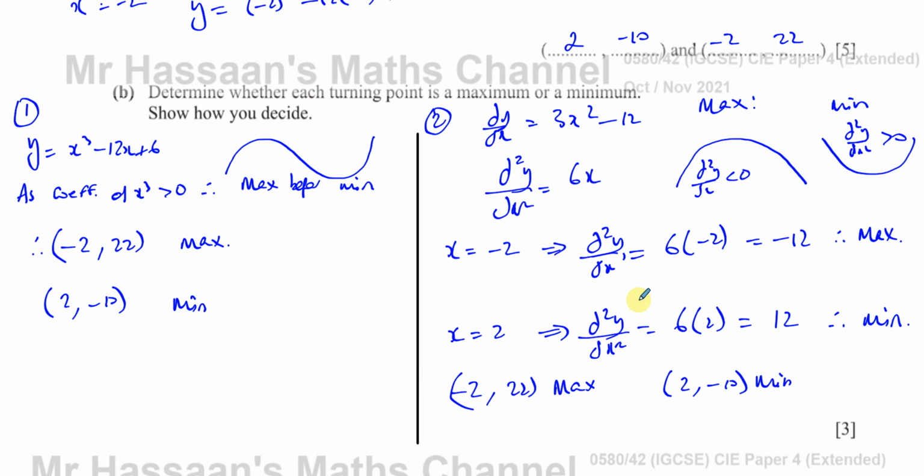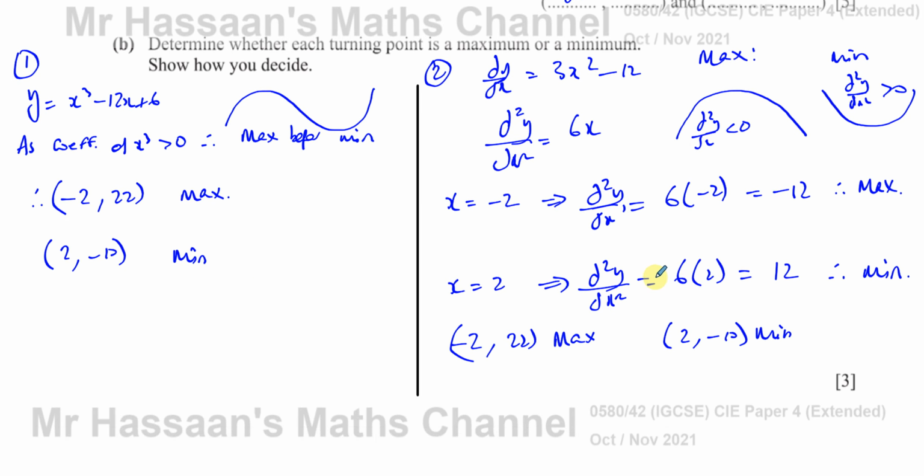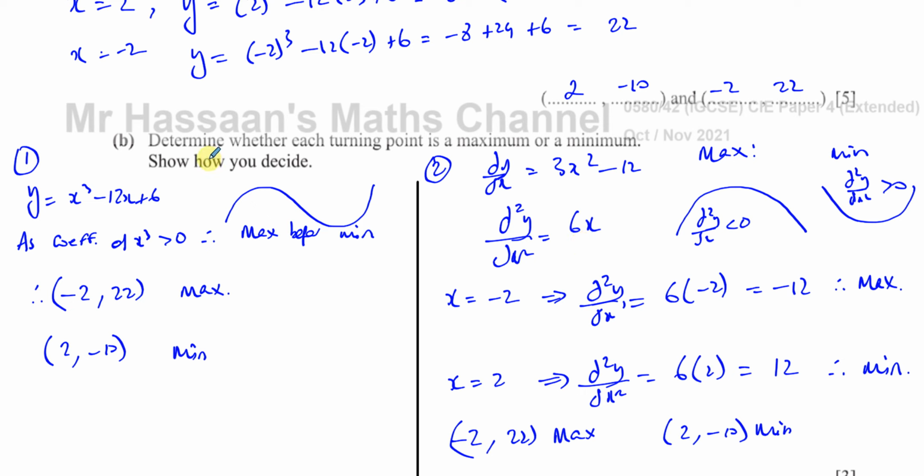So this is, as I said, quite a new part of the syllabus. Now in this question, if it says use calculus to decide, or to show which is a maximum or minimum, then you would have to use this method where you take the second differential. And the first method would work only for those graphs that you know for sure what they look like. So a cubic curve, when it's got a positive x cubed, has this shape. If the coefficient of x cubed was negative, it would be the other way around, the minimum before the maximum. So for this method, you have to have an idea of what the curve looks like to be able to decide.